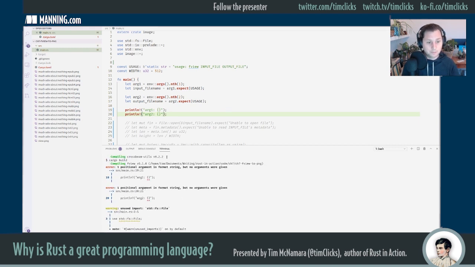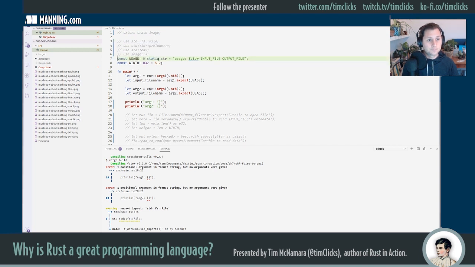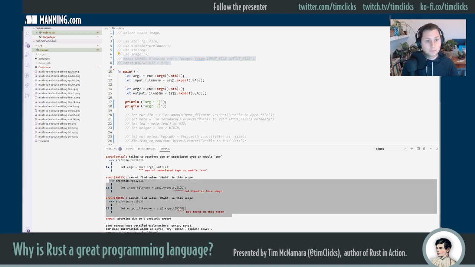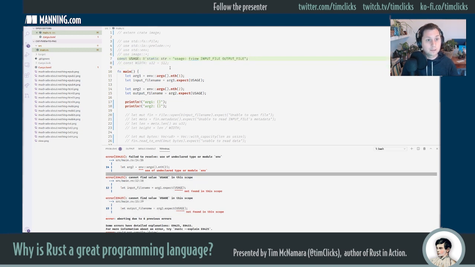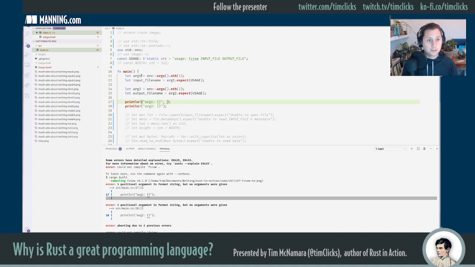Nope, we're getting a whole bunch of other stuff here. Oh, we'll just remove our imports because we're no longer needing them. Now we get some other things as well. We want a usage doc, so we need to bring this one back in scope. And we've got one that we are actually using, and we will probably need those other ones too, but we'll get there. So we're just going to get through these compile errors. Okay, so this is what we needed for our first argument, this arg1 thing.